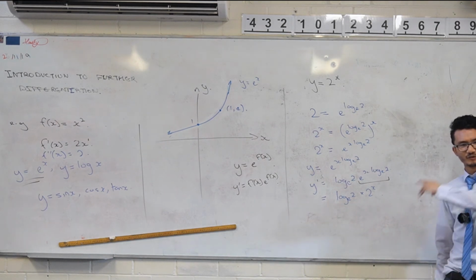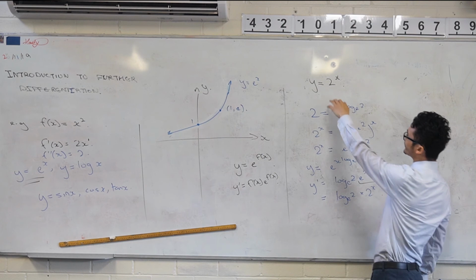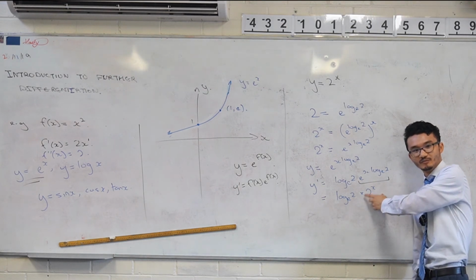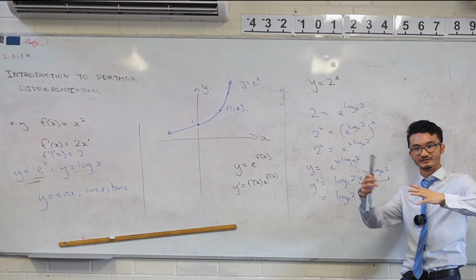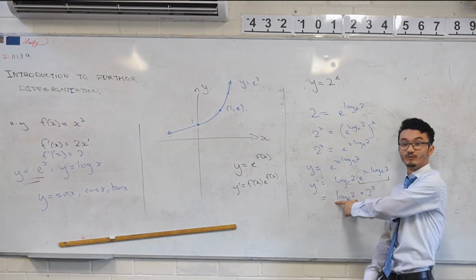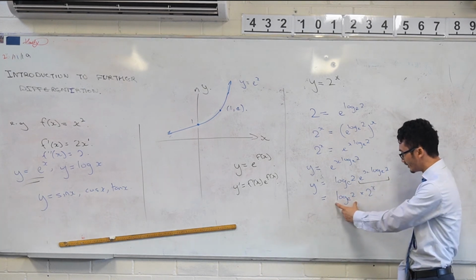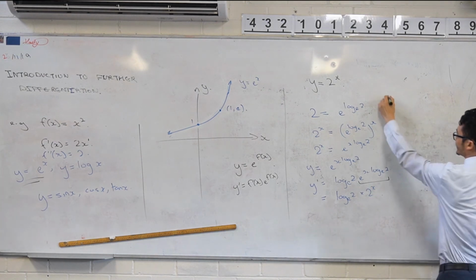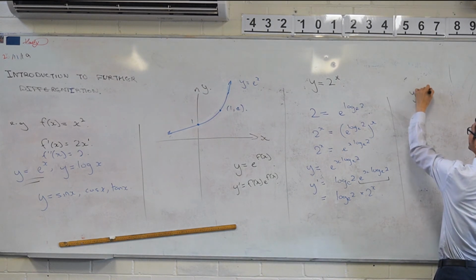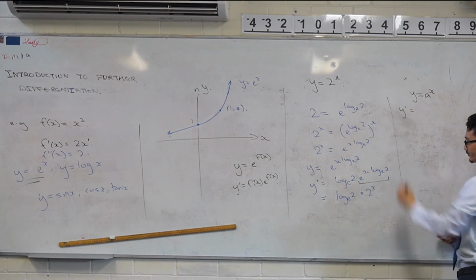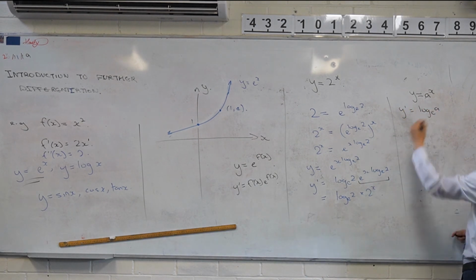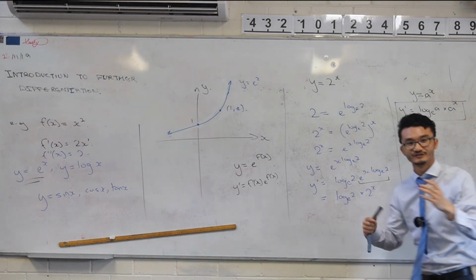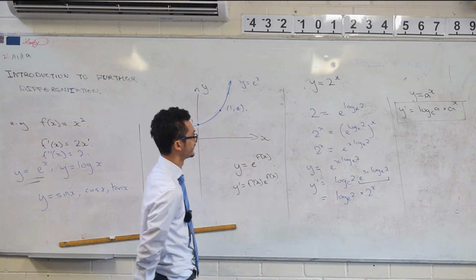So what's the rule that we can develop? Anytime you're taking the derivative of an exponential function with a different base, you're going to get the same function, but the curve is slightly shifted, or transformed. That's because it's being multiplied by a constant. And what is that constant? It's the log base e of whatever base you had before. So we can generalize this: if I've got y equals a to the x, the derivative, y dash, will be equal to log base e of a times a to the x. That's our derivative of any kind of base. Jot that down for me. Pretty cool.